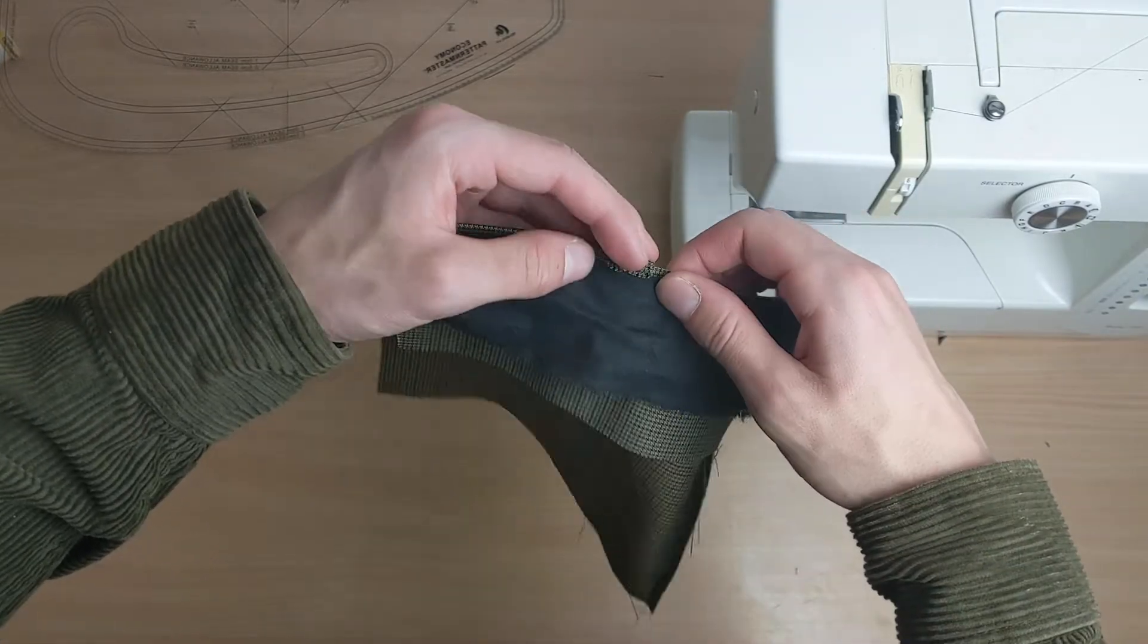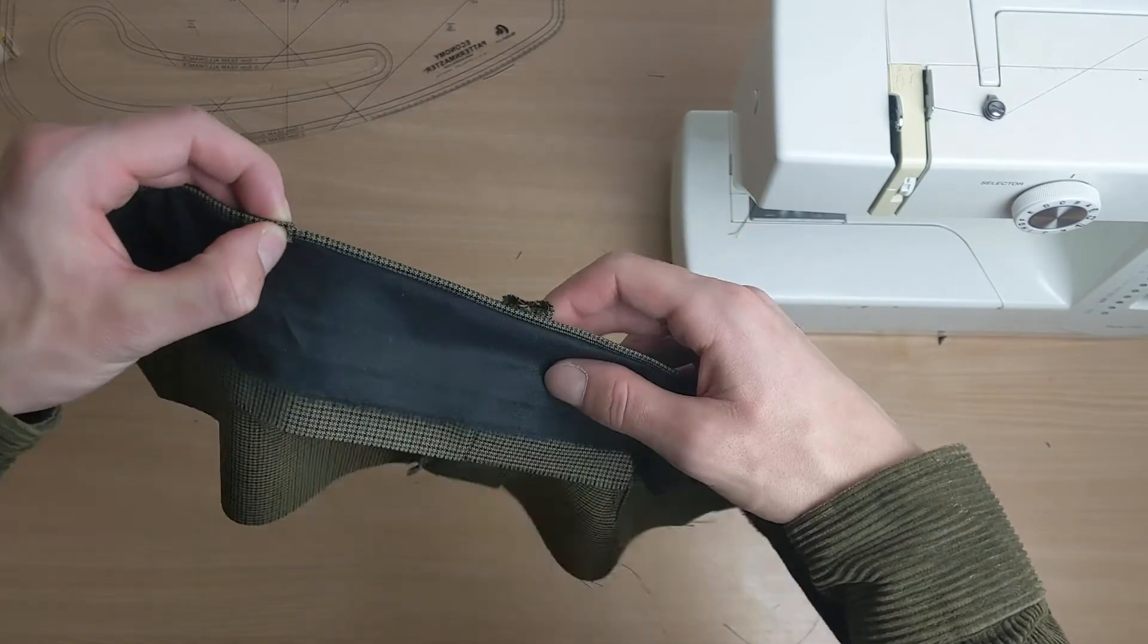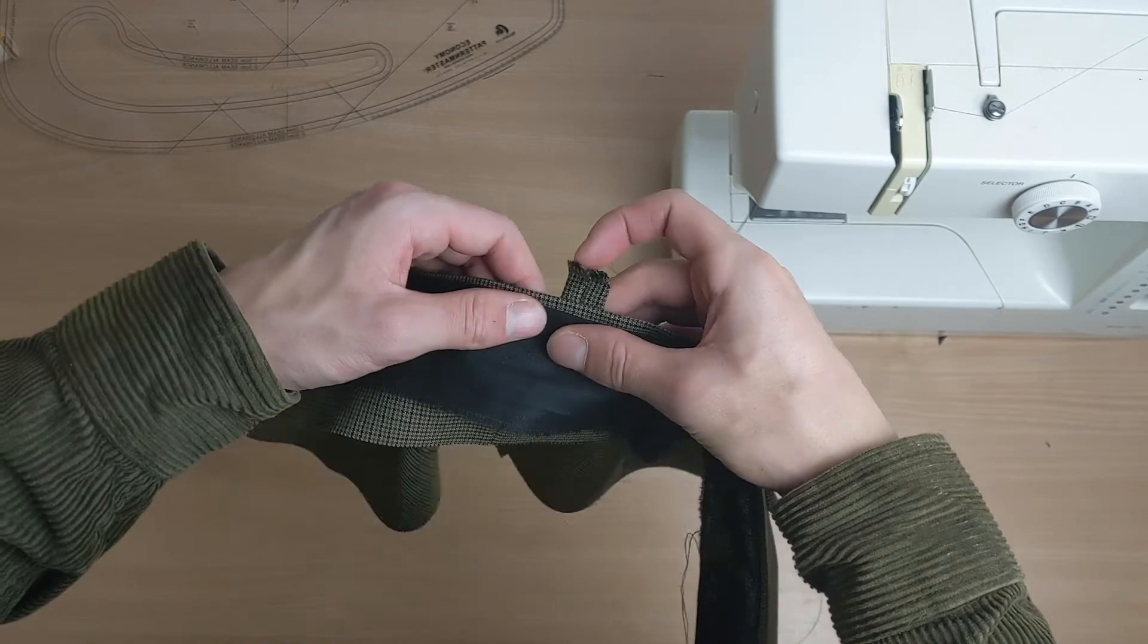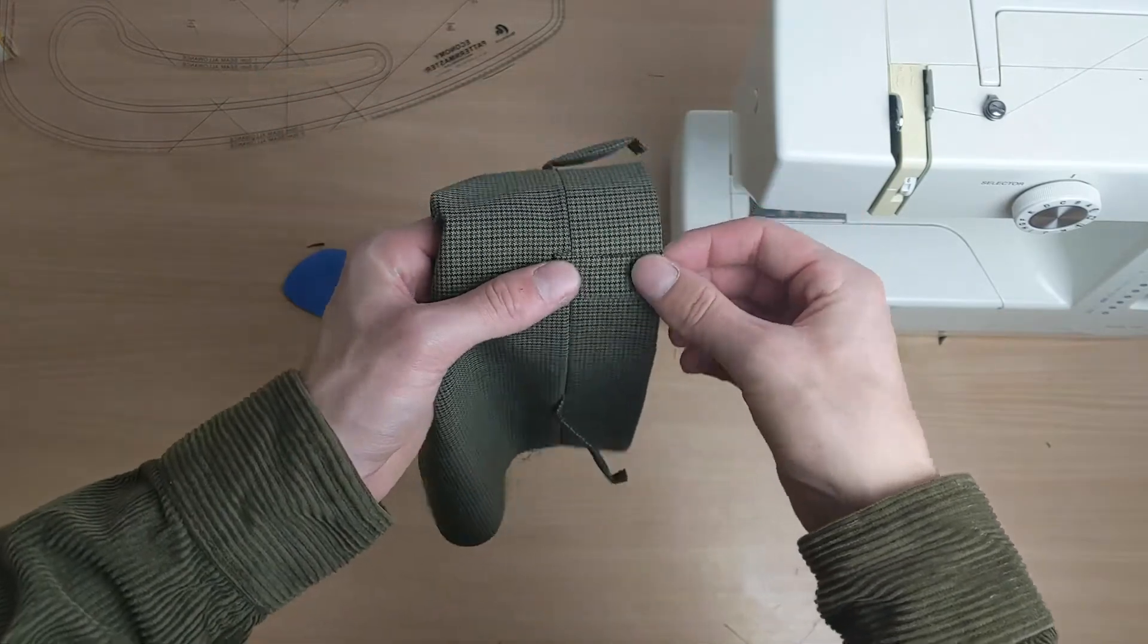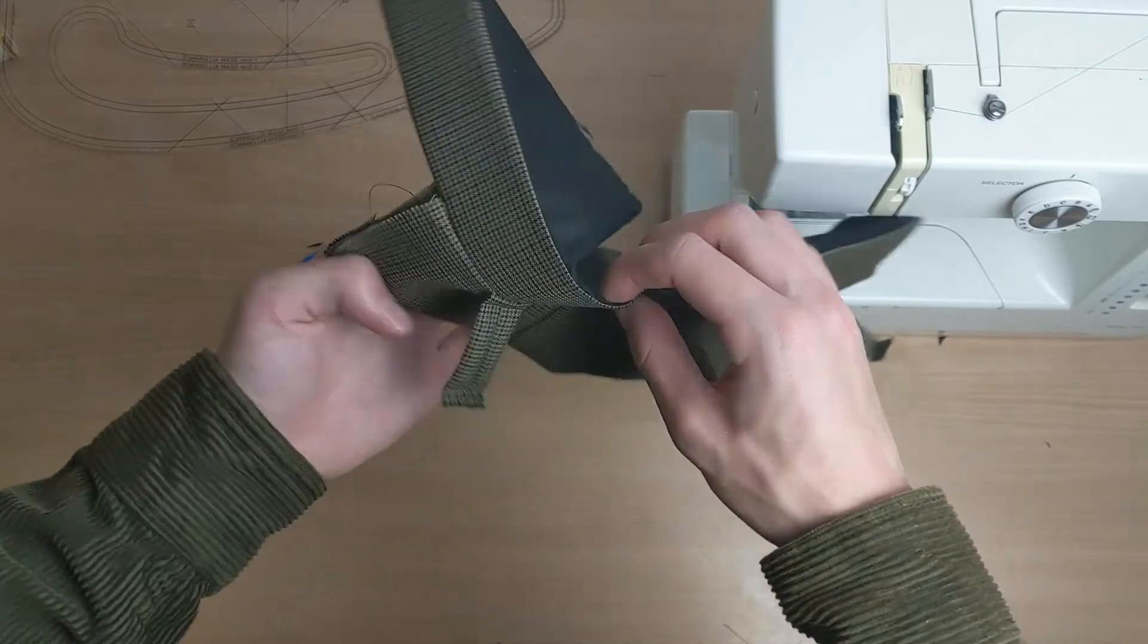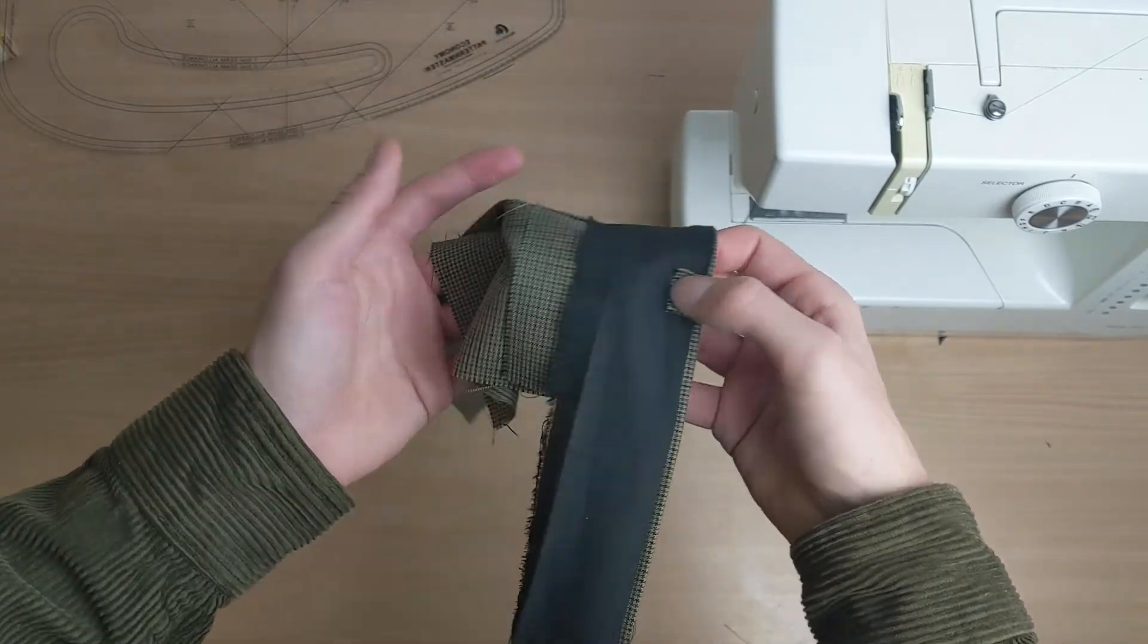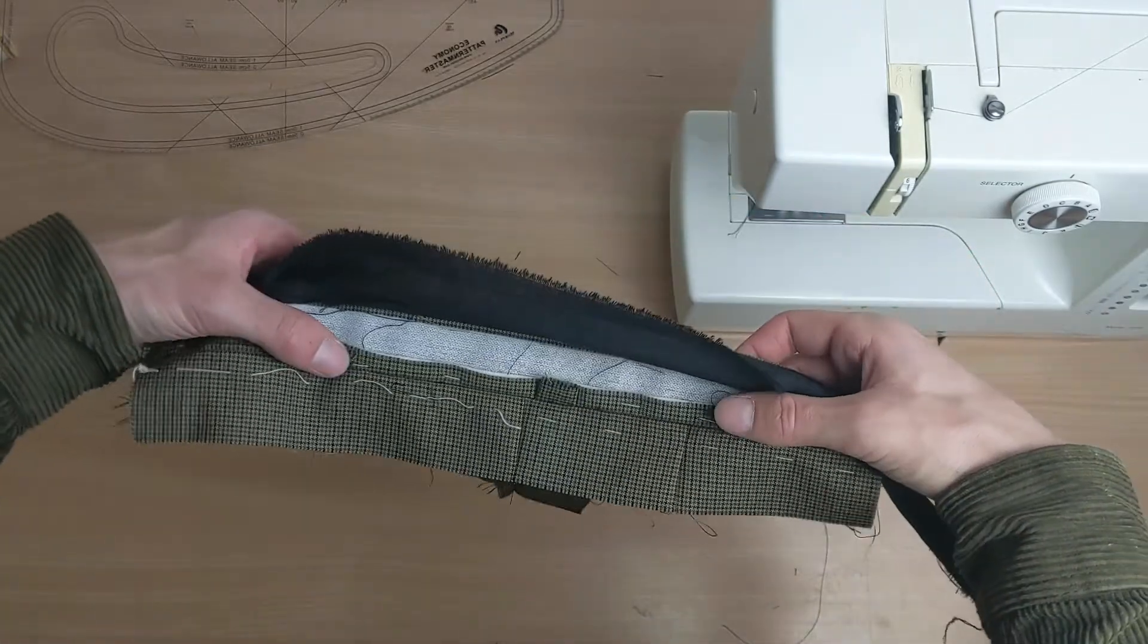Like I said earlier, attaching the waistband lining gets in our way, but you'd press the top of the loop down over the waistband and attach it with a cross stitch or a blanket stitch, or go way back in time and attach them with the waistband lining. But if you can't, you can still fell the waistband lining on like normal. Like I said, I hadn't done belt loops before, but I think I got the general idea across.